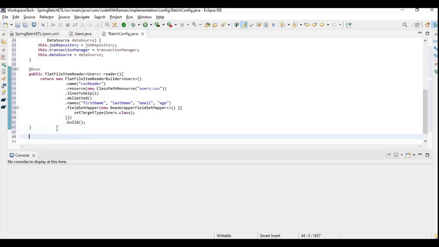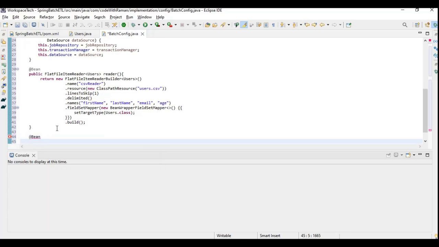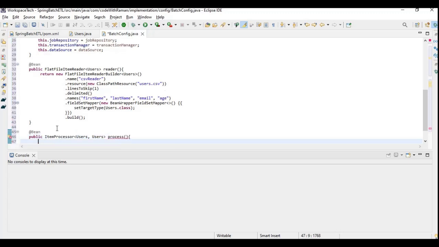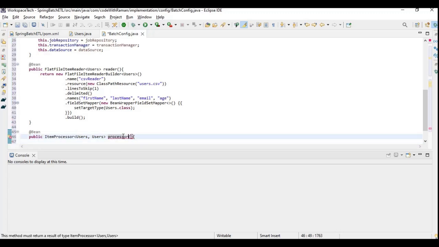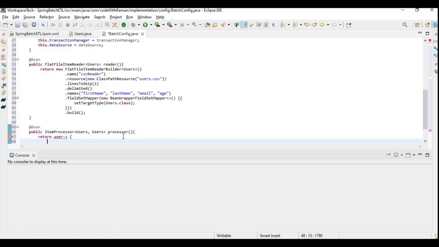And now we need to create another bean for the processor. So here we need to simply say item processor, and here we'll be passing users comma users, and we'll say process. This is a method, or rather processor. Here we can say return user, and on the user we can say user dot set first name.